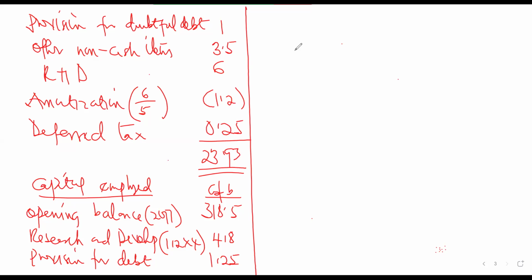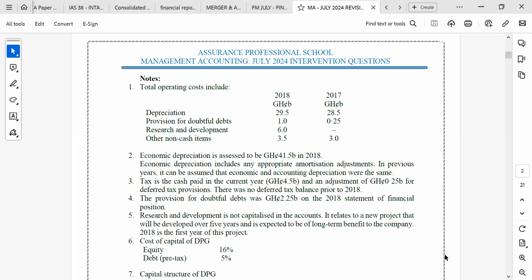So let's come to the non-cash items. I'll be adding the non-cash items here. The non-cash items are also going to be having an effect on our profit. The net asset is calculated as shareholders' fund plus the long-term debt. If you come to other non-cash items, for 2017, this has been taken away from our profits. Since it has been taken away from our profit, it means that it reduces the profit that will go to retained earnings.